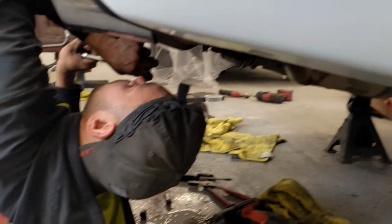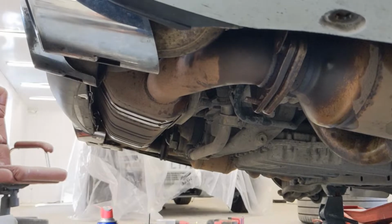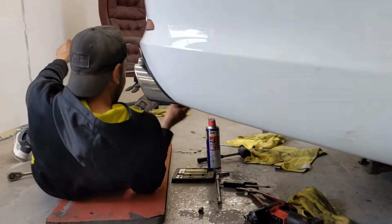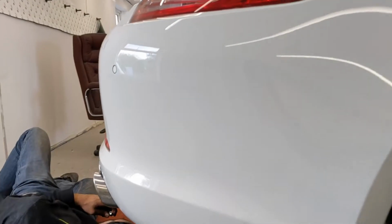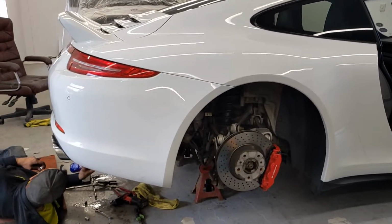This one looks like it's going to be trouble as well. Yeah, it's a bit rusty. Do you think we should take off the bumper? I think the bumper comes off, yeah. It'd just be easier. I think so too.